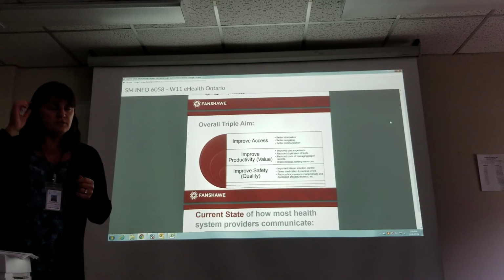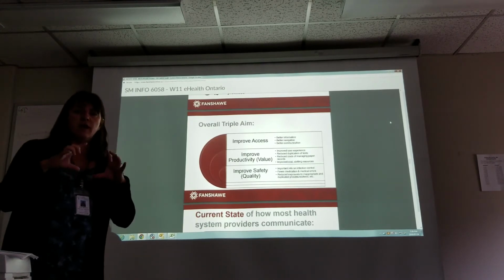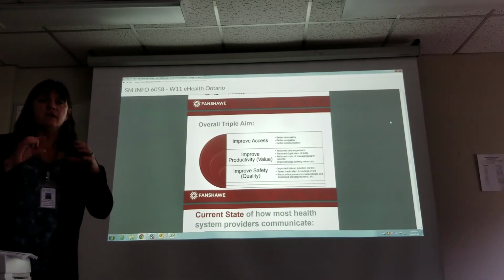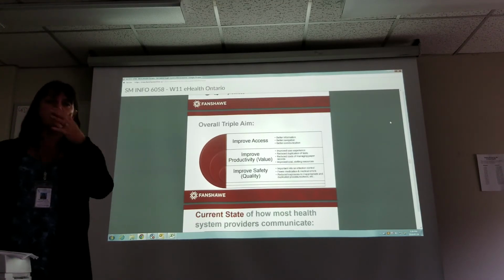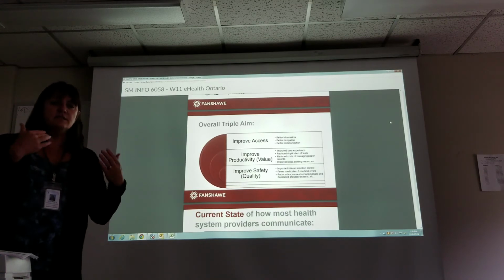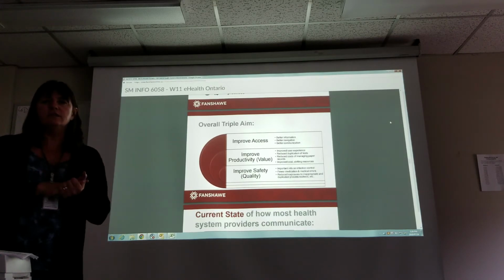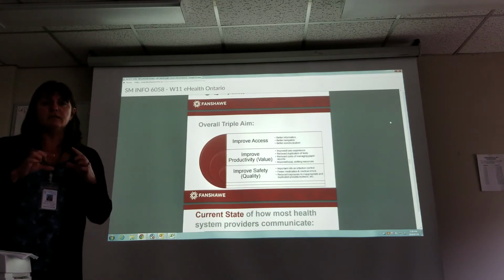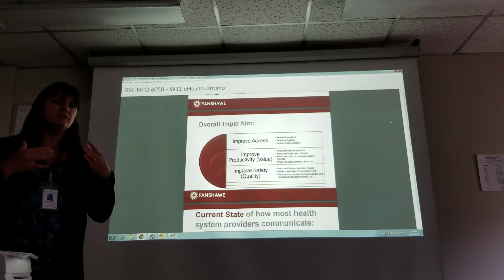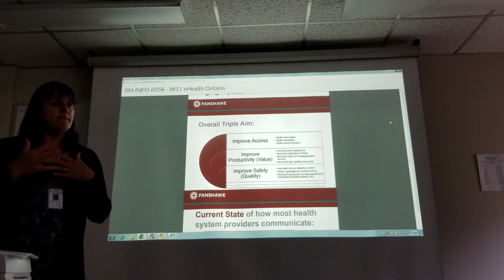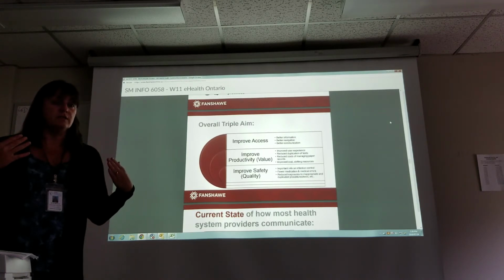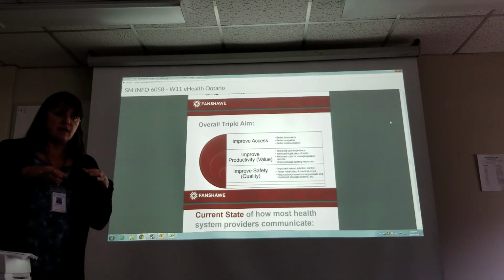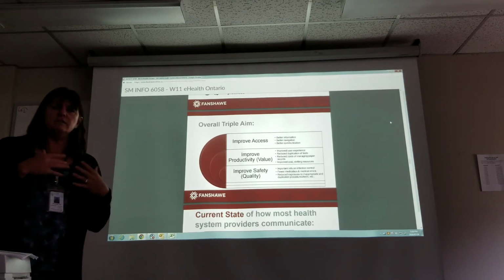In terms of duplication of tests, I also show them how to ensure that all of their tests are going on one label so that somebody doesn't miss the fact that somebody has already ordered that test. So if a CBC is ordered individually and not grouped with the other tests, I may miss that it's been previously ordered. Hopefully the nurse will catch it and not prick the patient twice, but you know what, they're guessing, and they may think that the physician wants this done twice. So there is that constant need to check in on things that don't look right.